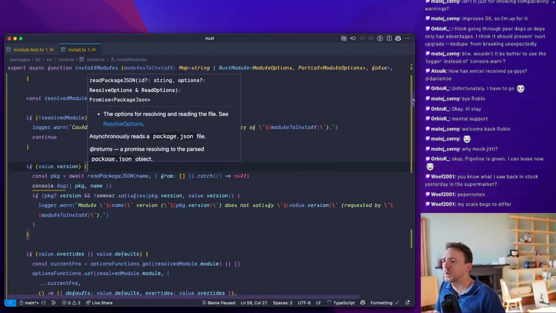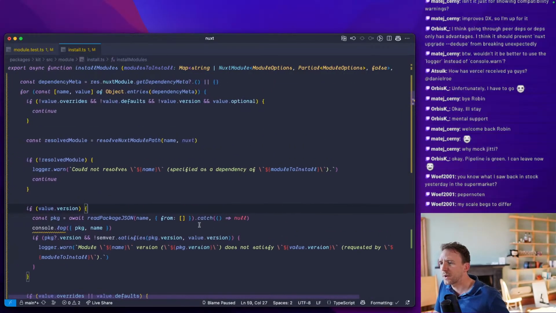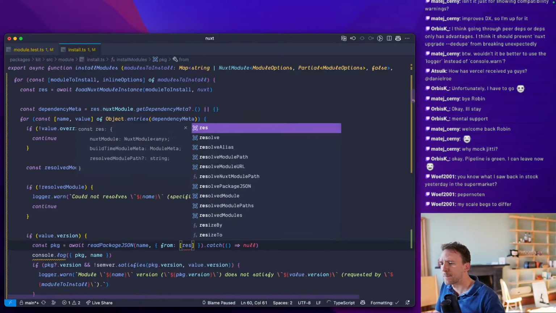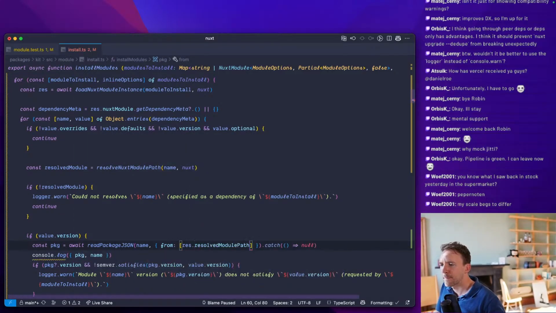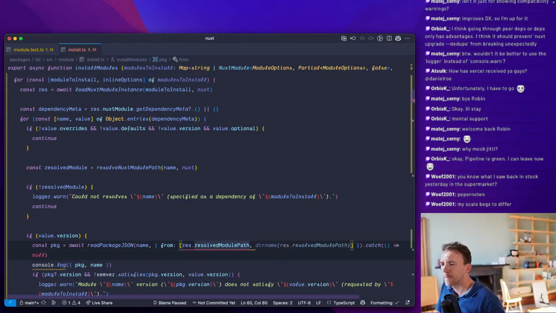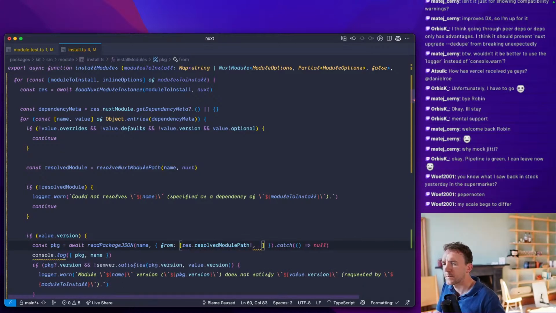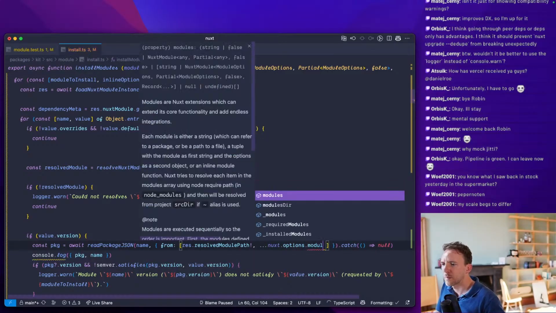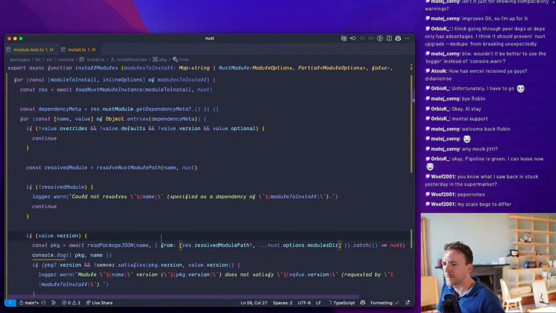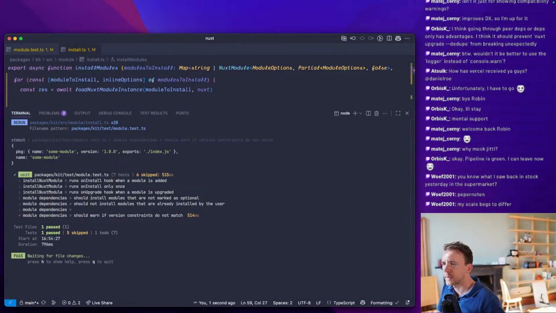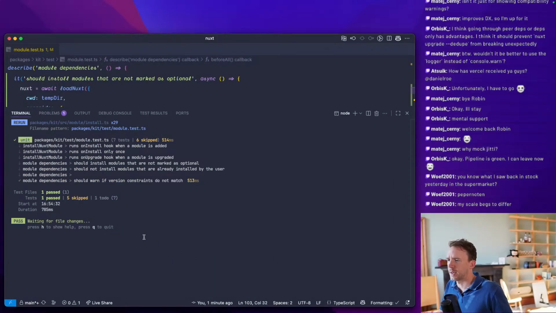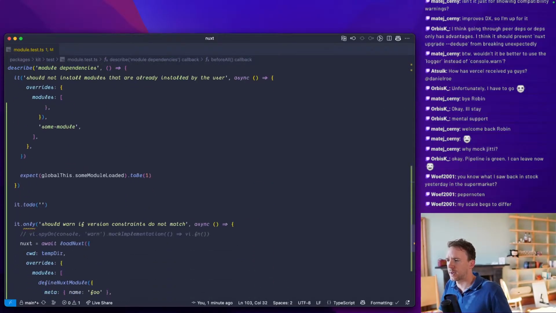Excellent. So we want to resolve it, I guess, first from... there we go. Okay, so now we are expecting an error, right?